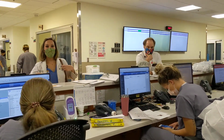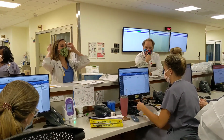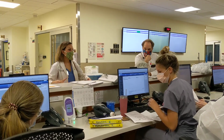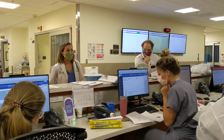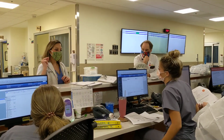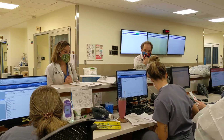So you should be doing a good thorough skin assessment that's hands-on. You're starting at the top of the head, you're feeling around on that occiput, looking behind the ears, making your way down, looking at scapula. You're looking at front, your anterior iliac crest, you're looking at sacrum, coccyx, looking at knees, ankles, toes, in between toes. I know that sounds very time consuming, but once you start doing this assessment, it's just ingrained in your practice and it takes just a few minutes.